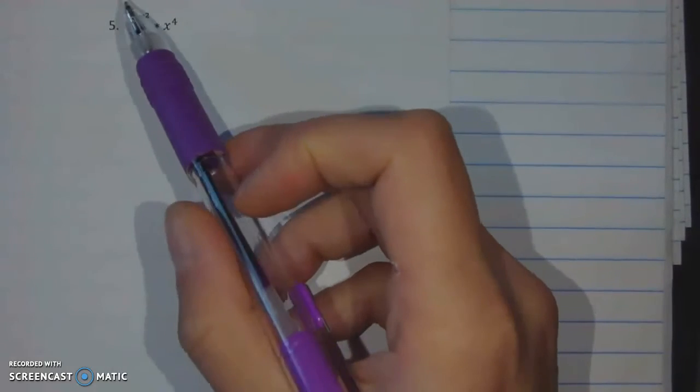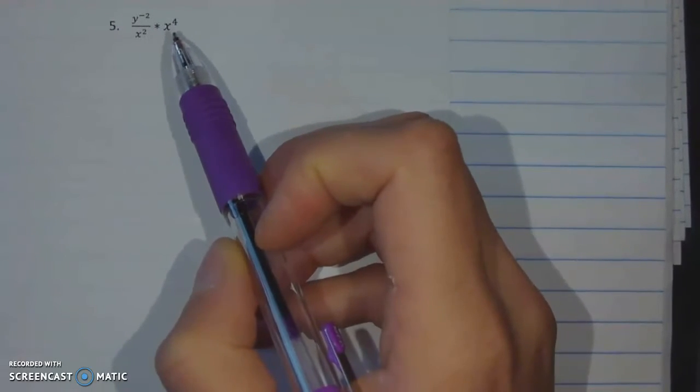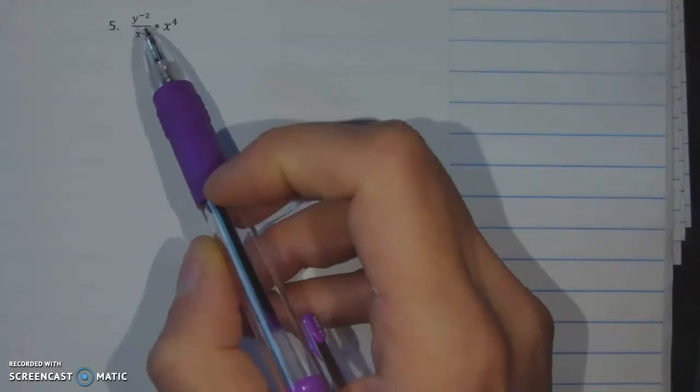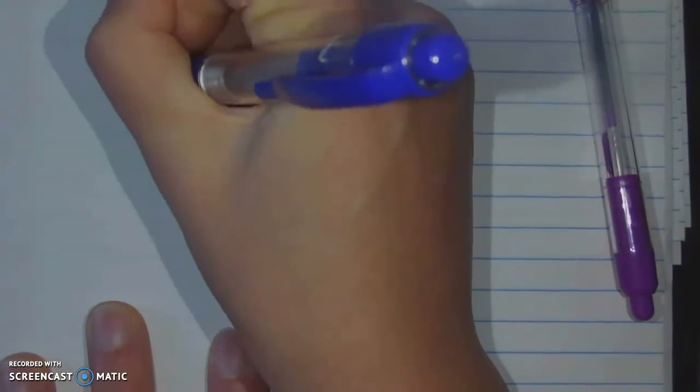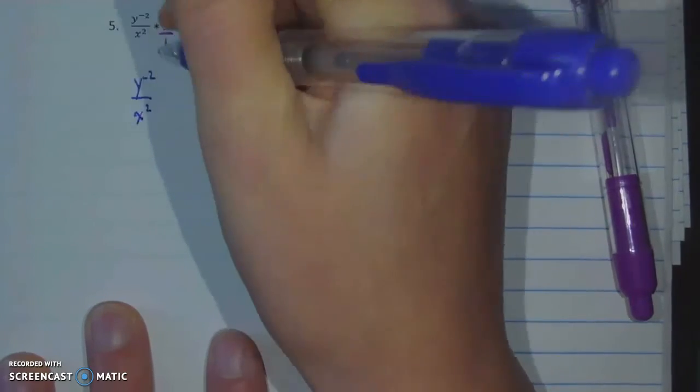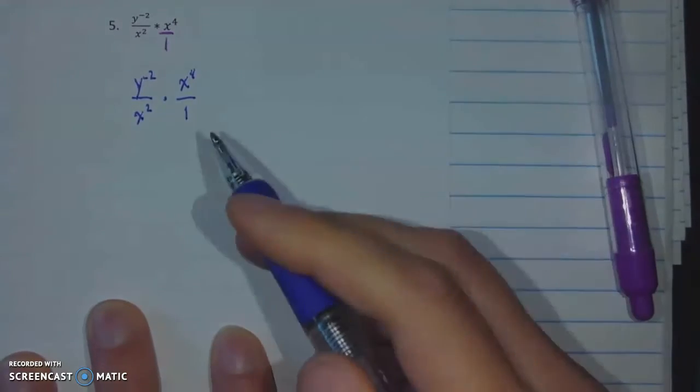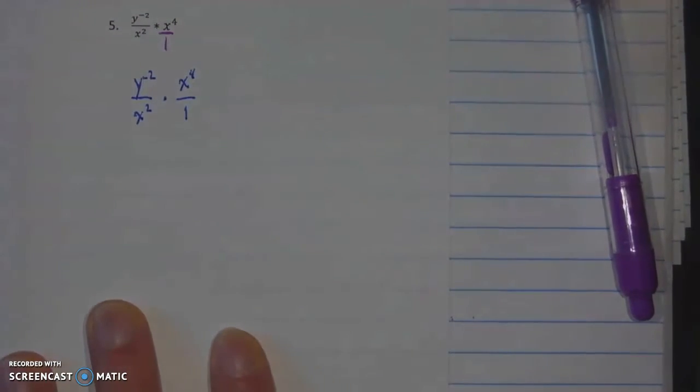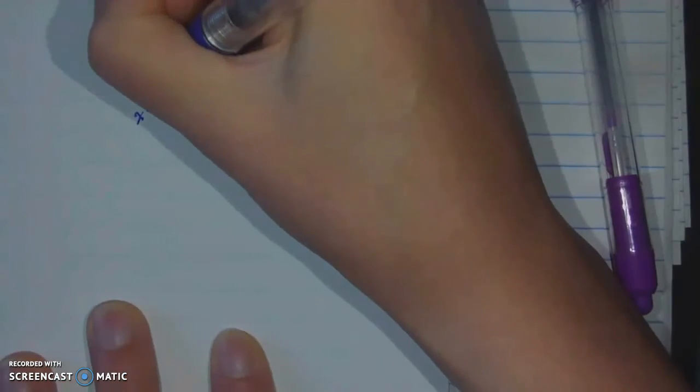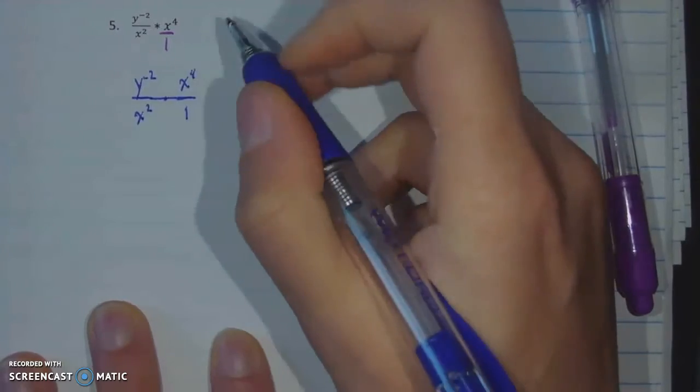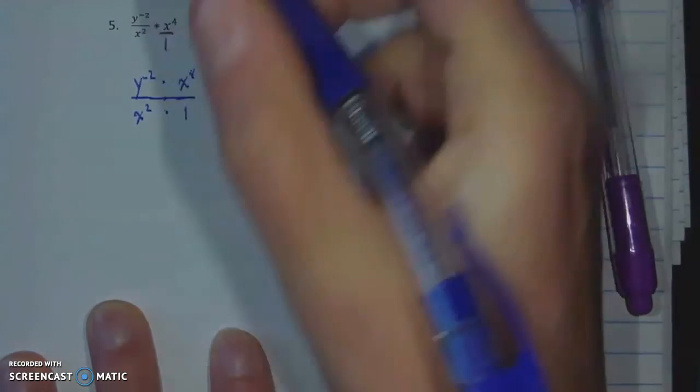Let's look at one final example. For this one, I don't have any parentheses. So I know I can get started. But something that throws some people off is the fact that this x is not written as a fraction. So how on earth can I multiply it? Well, don't forget that this is actually a fraction. This fraction could be written as x to the 4th over 1. And if I write that out in the way that I'm used to seeing it, so that my fractions look like they're an even level, I have y to the negative 2 over x squared times x to the 4th over 1. So notice that I haven't actually done anything to solve it. What I've done is I've made it look like problems I've done before. And that can help me figure out my solution because I know how to solve these sorts of problems. So don't be afraid to rewrite things if you're starting to get stuck. So here I can put multiplication between both of these. And that means that at this point I'm all set to organize.